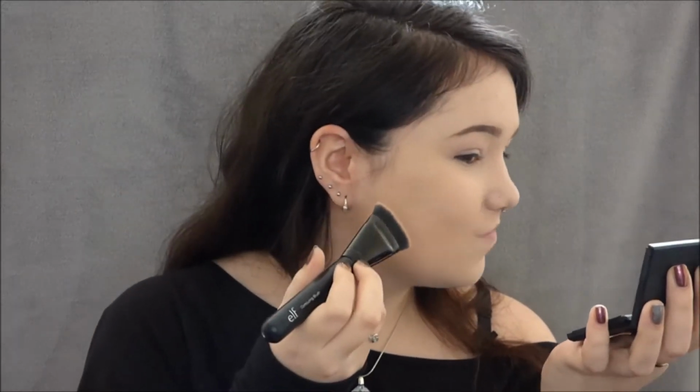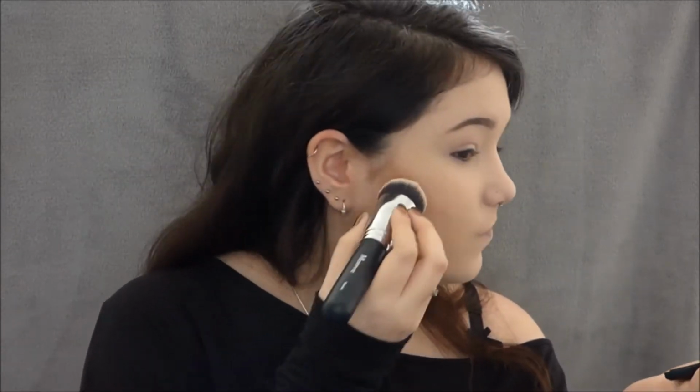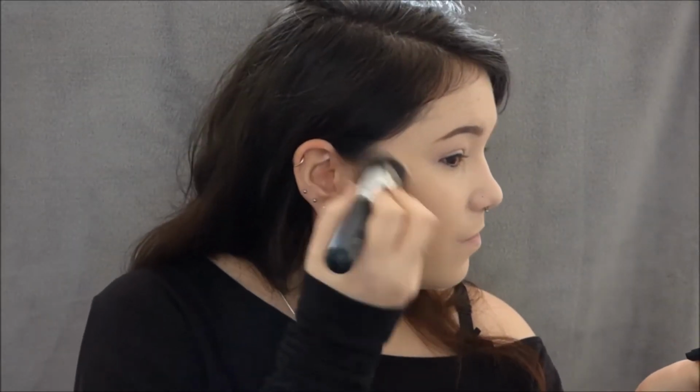And once you're all nice and powdery, it's finally time to contour. As usual, I'm going to be going in with my Sleek contour palette in shade Light and my e.l.f. contouring brush. And then I'm using my Morphe M444 to buff this in upwards. And of course we want to cut out the jaw.